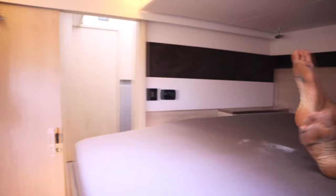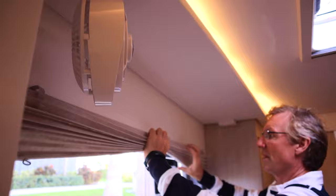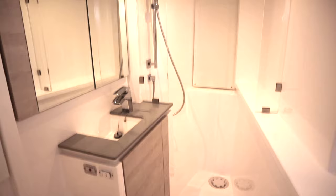The really cool thing is that when you're lying in the bed, you can see straight out the window. Out the window. So a room with a view. Very cool. And there are blinds as well, so they come down. But it's great to have a bed that's not up against the wall, because those are really hard to make. And then this is the ensuite for this VIP cabin. It's got a little shower, bathroom.